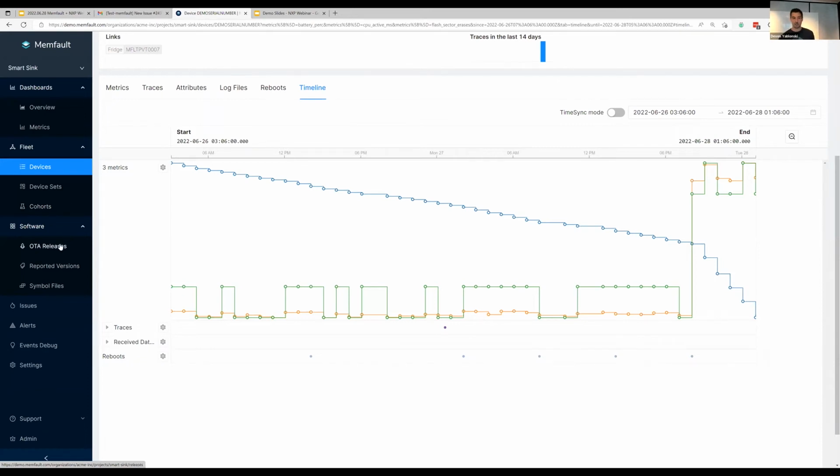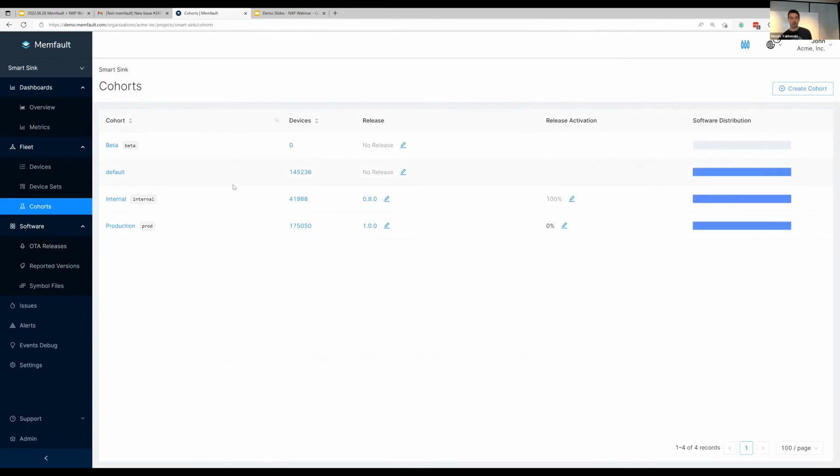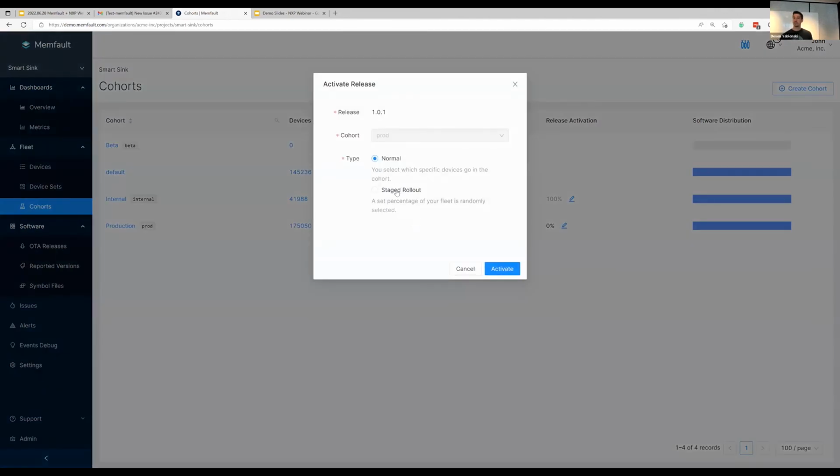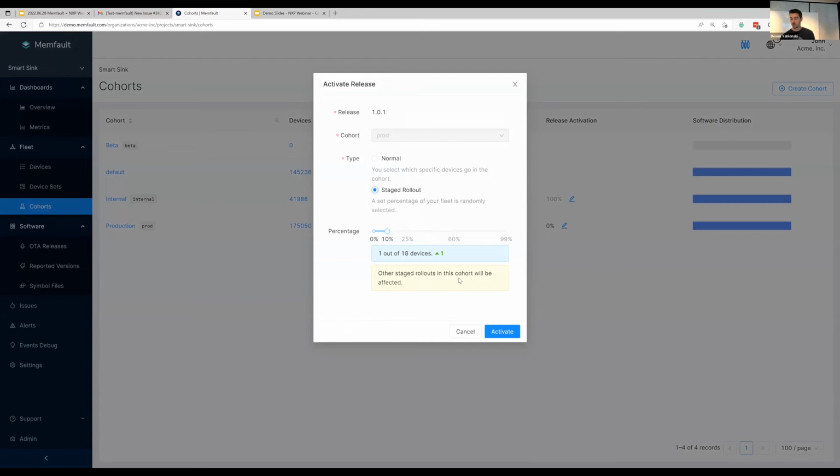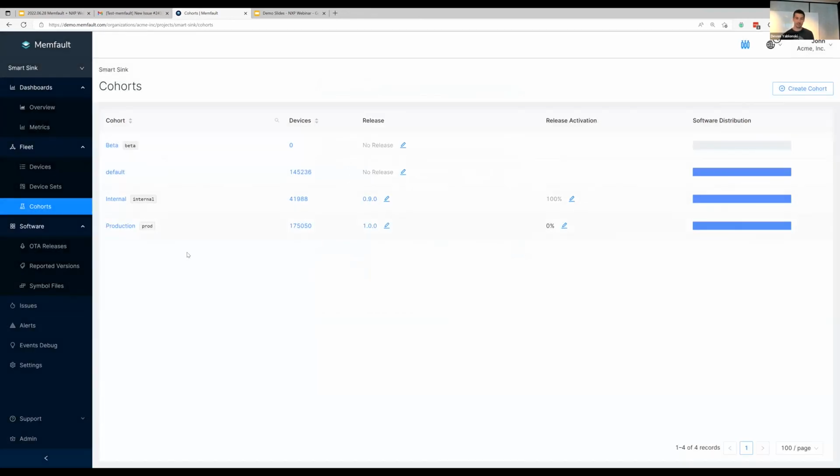In our OTA environment, we give you the ability to, first of all, group your devices into cohorts. Cohorts are what you can use across the entire platform to filter any of the data into different groups, so you can compare your beta devices to production, or version 1 versus version 2. Here we have, say, a production cohort with 175,000 devices in it, and we're targeting a certain software version with all of them. We can describe a rollout to our next version, apply it, even do a staged rollout where we incrementally roll out updates to our devices.